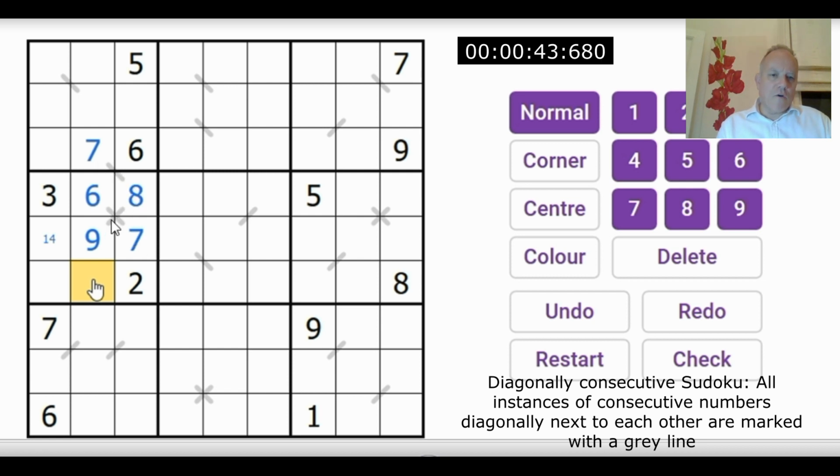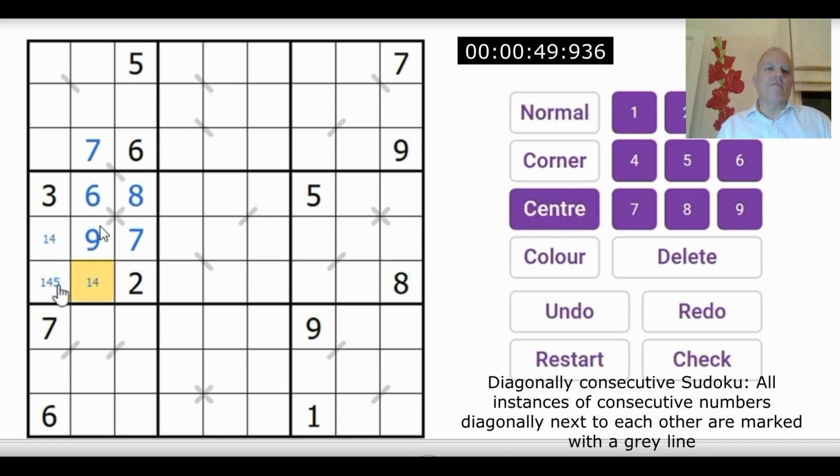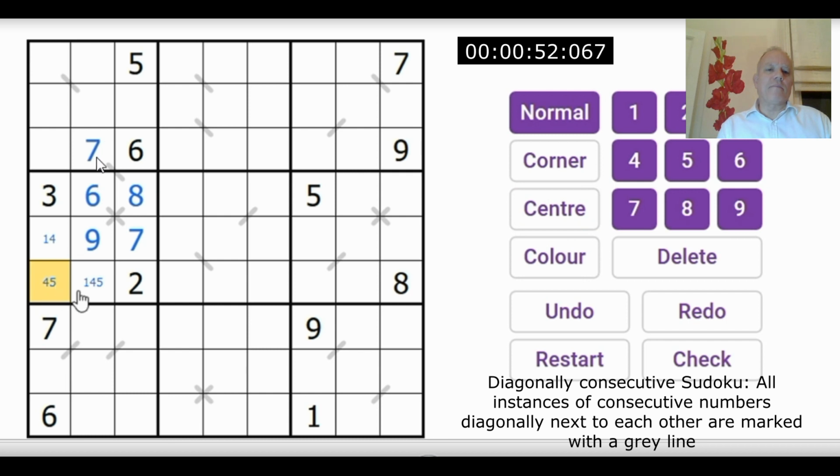Now this combination of 3 cells was very important here because they're all connected, so they have to all be consecutive. Obviously these 2 can't be the same as they're in the same column, and there aren't many possibilities for that given what's ruled out of this cell. So that was very helpful in getting going, and I've been able to get a lot of that cell filled.